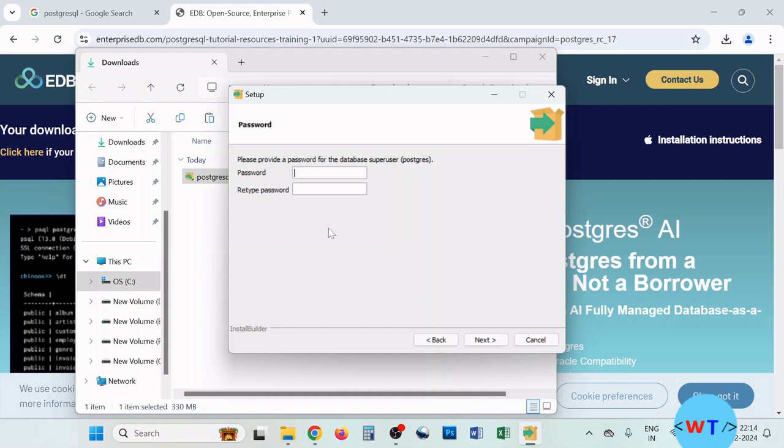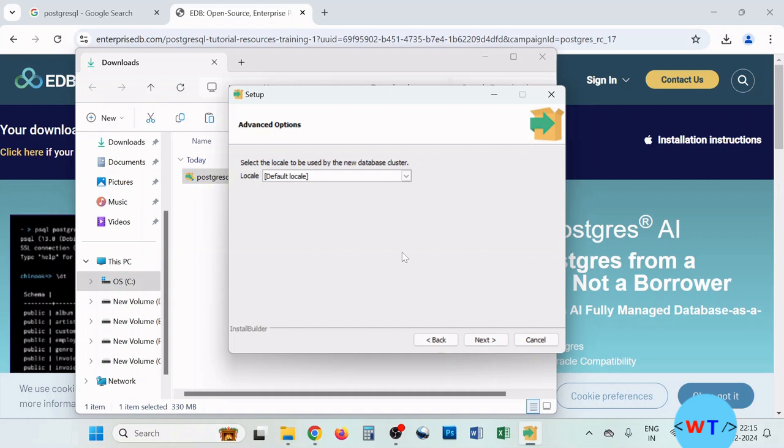It is best to provide a complex password here, but for simplicity I will provide a simple password and retype the password. Click next. This will be the default port on which PostgreSQL will be running, which is 5432. You can leave this as default. Click next.